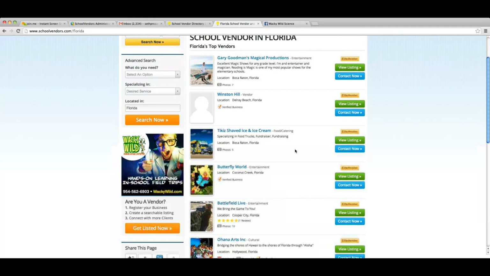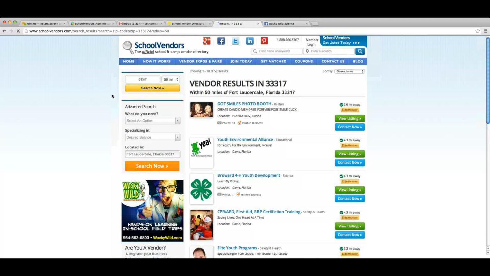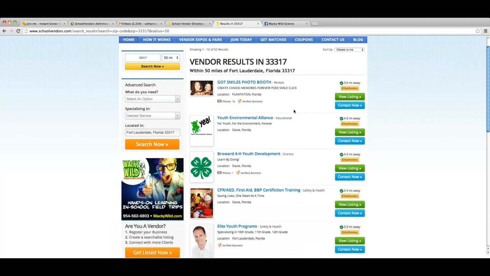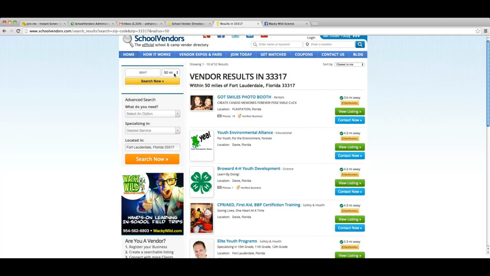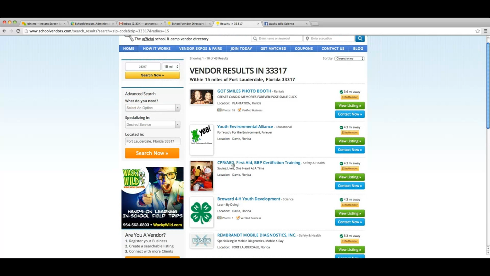And then you could also go up here and type in a zip code, and this will take you to vendors that are within a certain mile range, and we could adjust that to say 15 miles, and here we go. So we have here a company that does first aid certification training, Youth Environmental Alliance, Got Smiles.